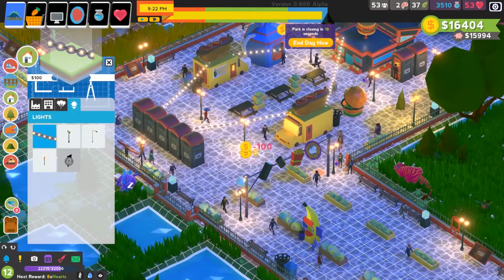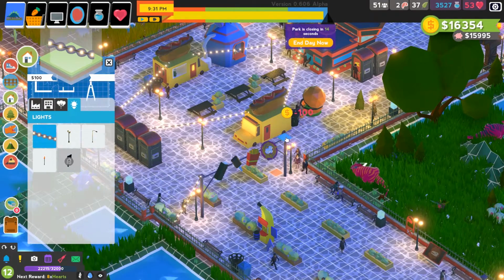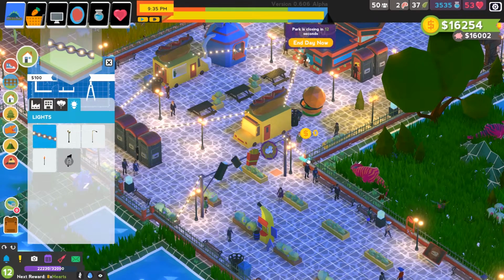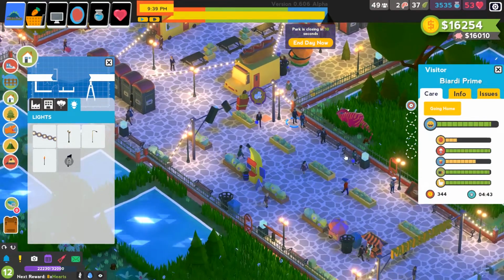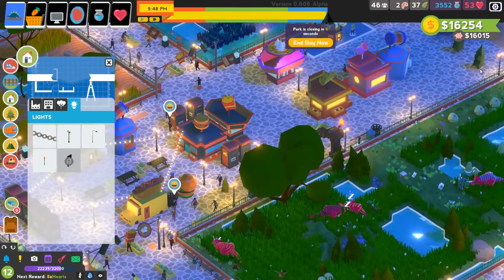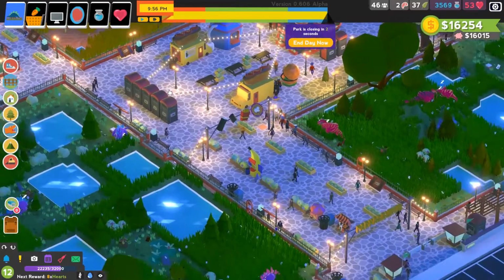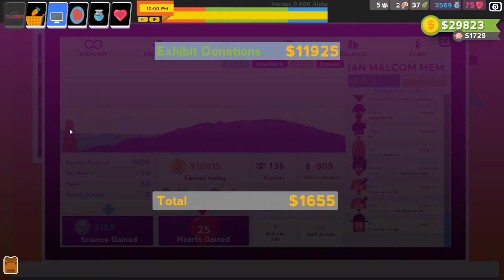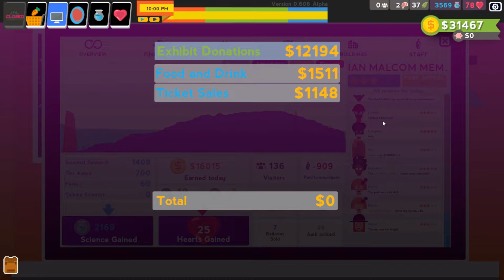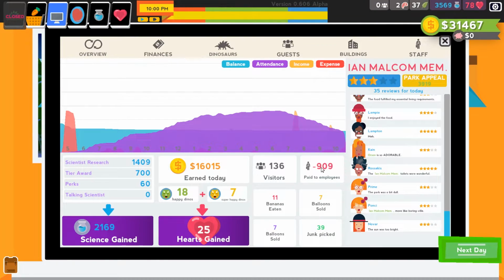Can I do that here too? Yeah. And here. Let's get another one like right here. Oh man. These lights are the best. They're so lovely. And it makes everything look so nice and pretty. Everybody loves my park. We lost the star, but it's fine. We're gonna get more stars. We still got so many happy dinos.